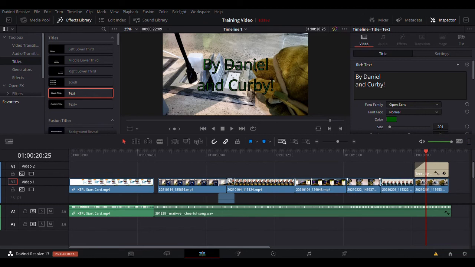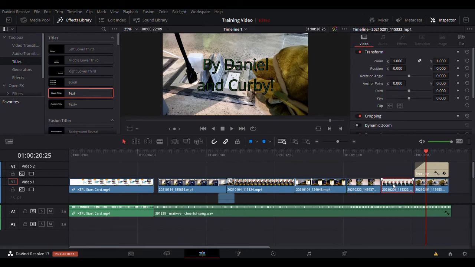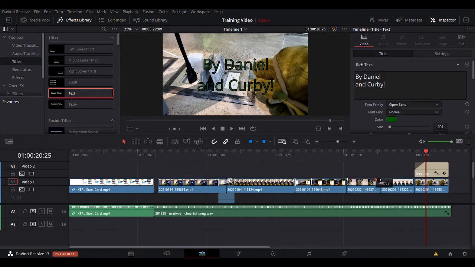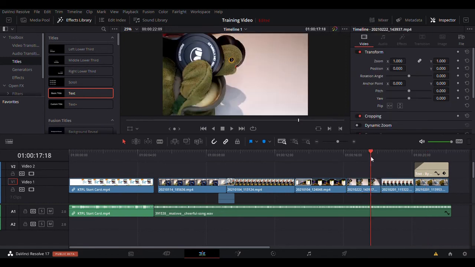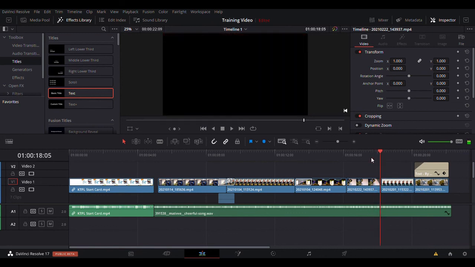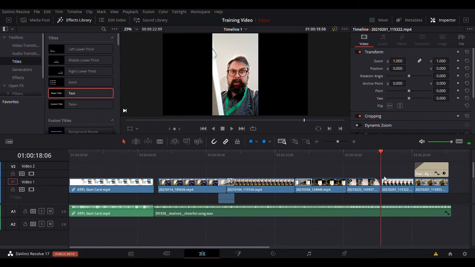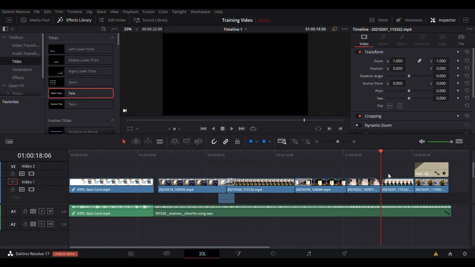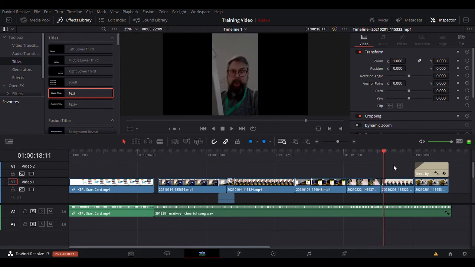So for instance, with two video clips next to each other, we can make one fade out and then we can make the other fade in. So in the end, we get a nice little simple transition.